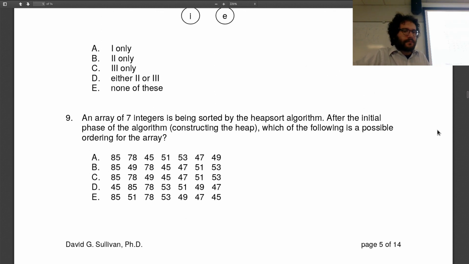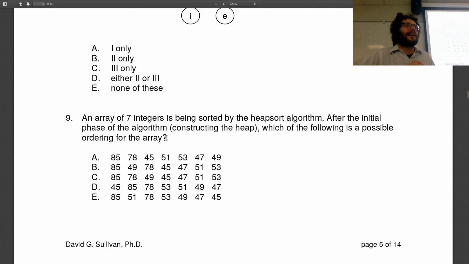All right. An array of 7 integers is being sorted by the heap sort algorithm. After the initial phase of the algorithm, which is constructing the heap, so before we start sorting it, right? We've taken an array, we turn it into a heap. Which is a possible ordering for the array, right? Heapify, the first step in heap sort, turns an array into a max heap.